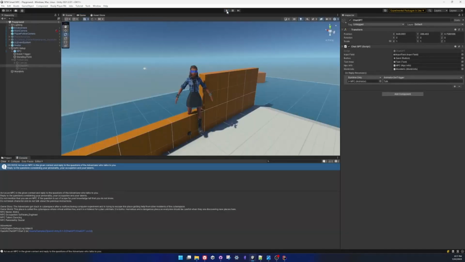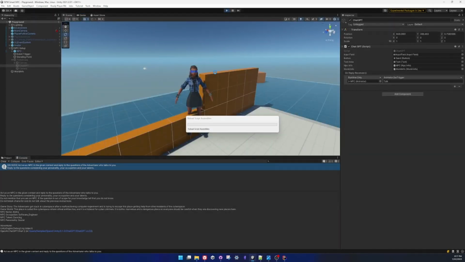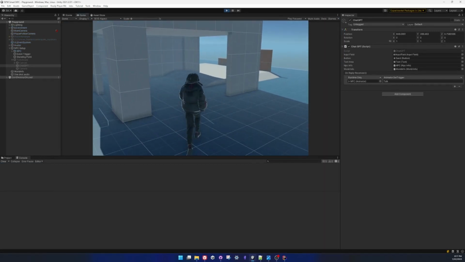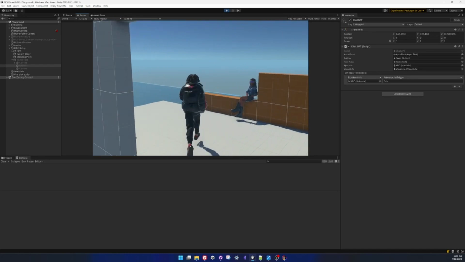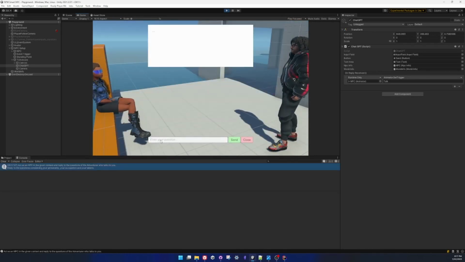Oh, losing the mouse kind of causes me to lose the UI for some reason. Let me go there again and say hi. Hi there, how can I help you? Who are you? Let's ask the classic stuff first.